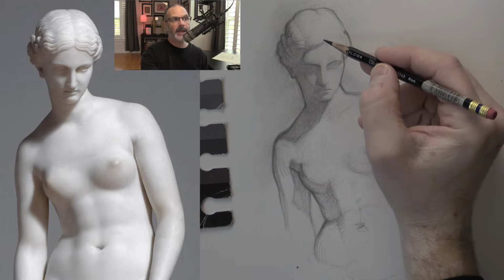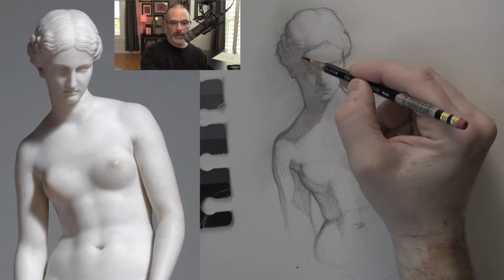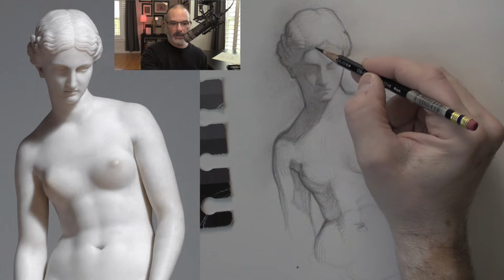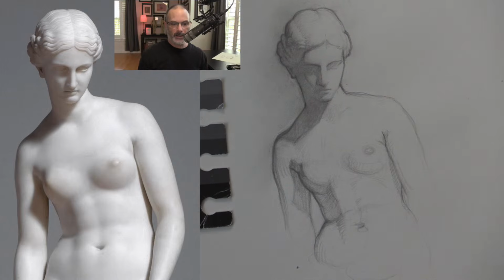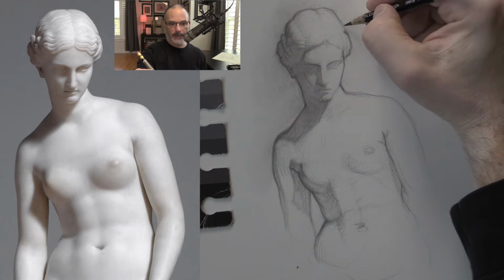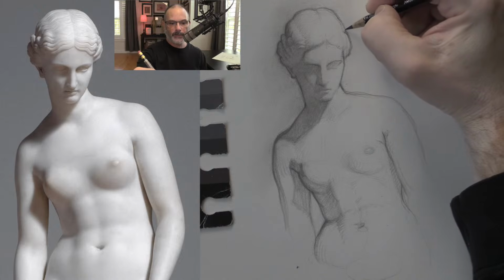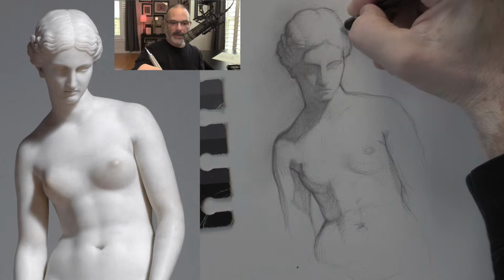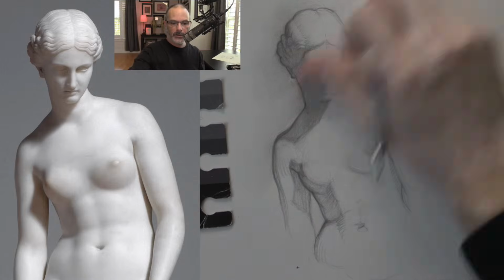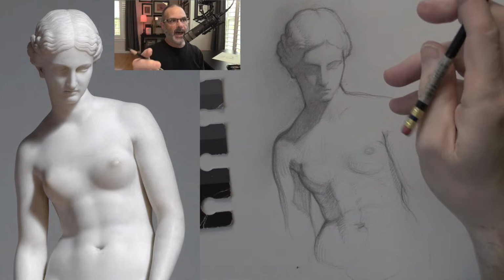And it's nice to draw this beautiful piece of art that somebody's already given so much time and attention to. And so that is part of the reason why I like to draw statues. It's also a very traditional way of drawing, because that's how a lot of students learned back in the day: they would draw from casts before they were allowed to draw from a live model. Yes, and so it's that too.